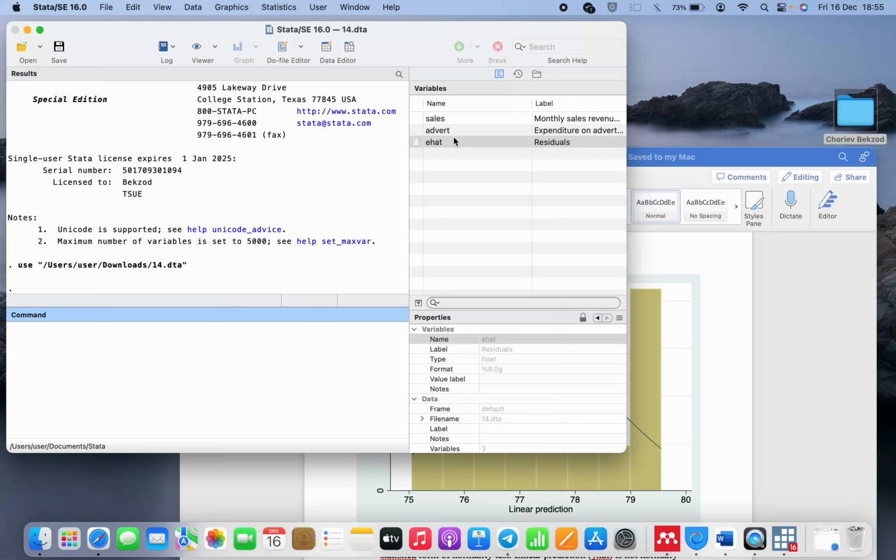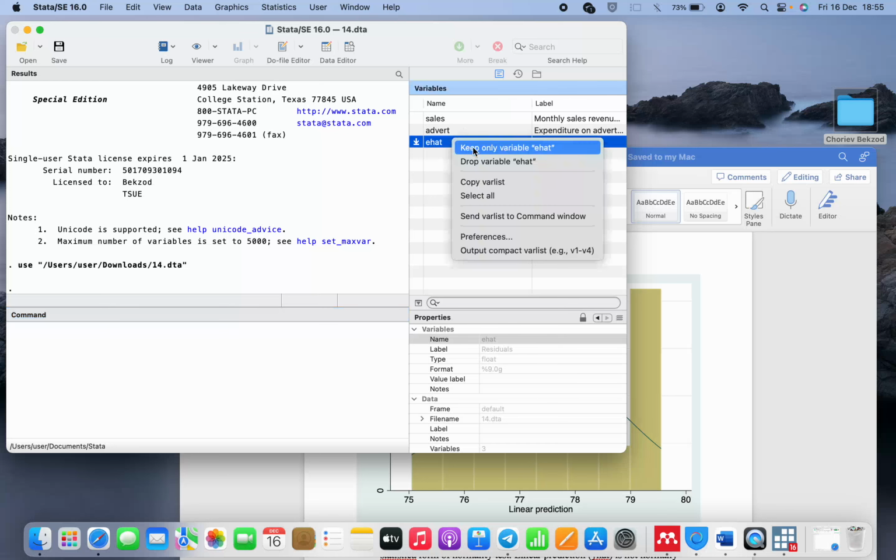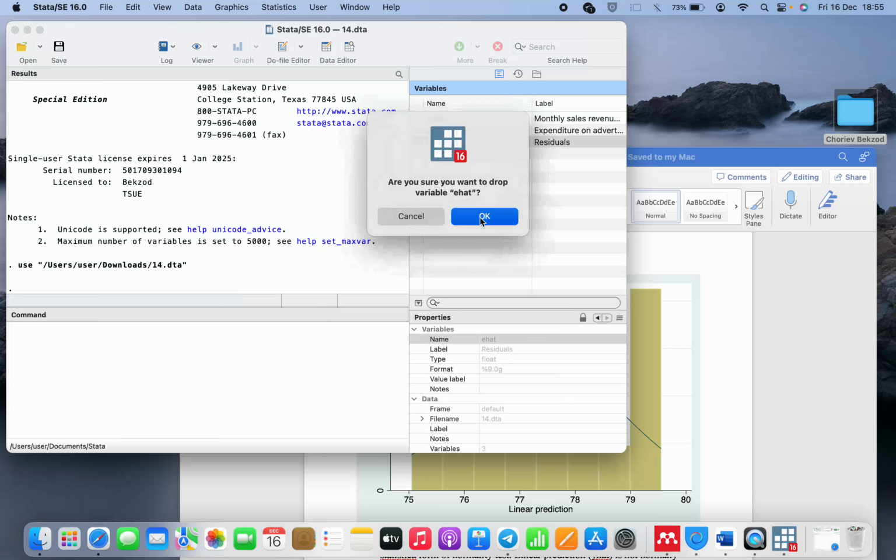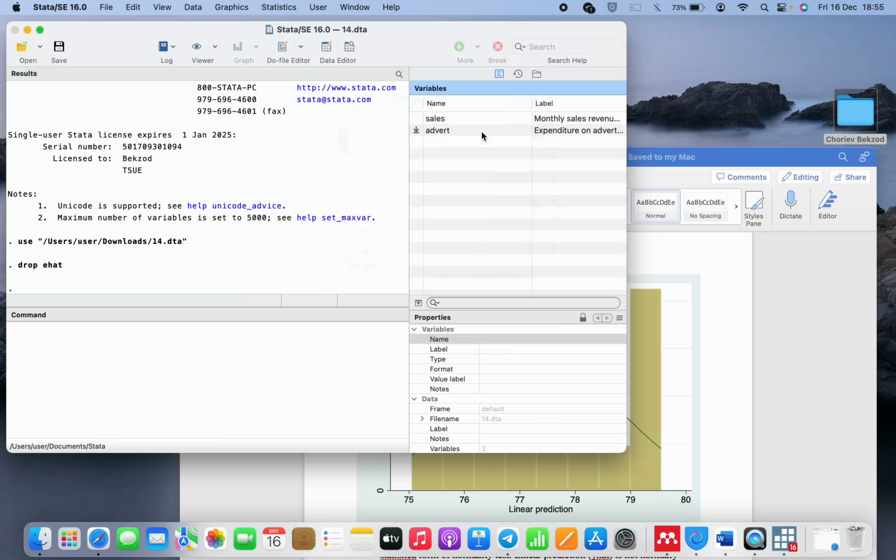I have two types of variables here. The first one is sales, monthly sales revenue in $1,000, and the second one is advertisement, expenditure on advertising in $1,000.